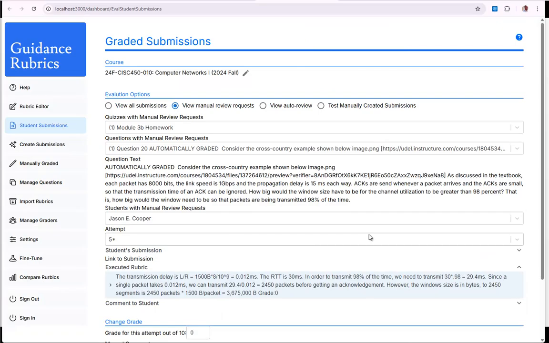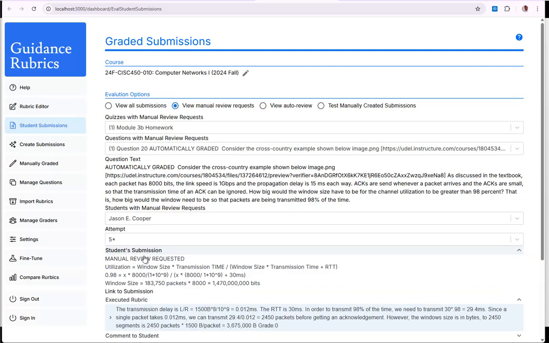The user interface provides a workflow that allows you to examine the submissions where students have requested manual review. Here we see a quiz and the question, and for a particular student, again this is a demo name, and this is the attempt where the student requested a manual review. Here is their submission, and we see the text "Manual review is requested."